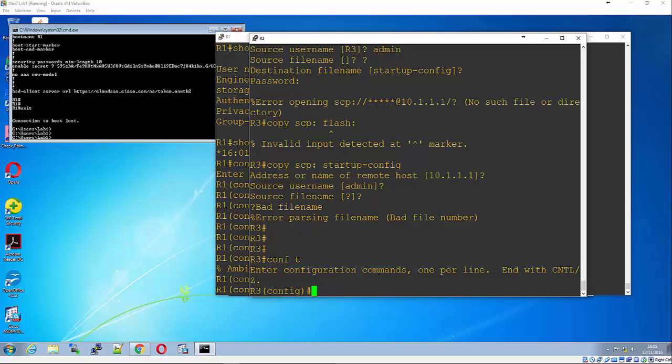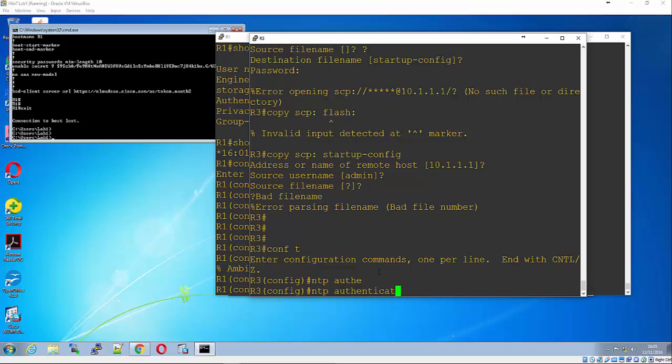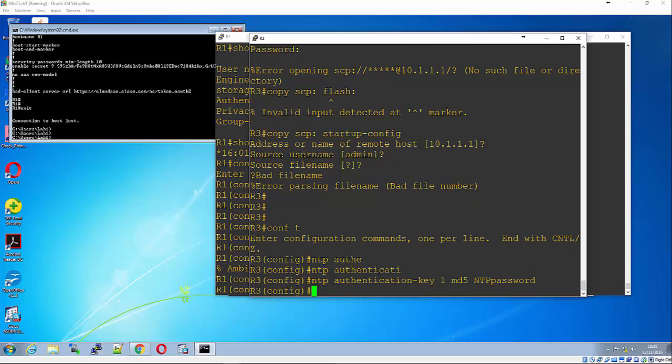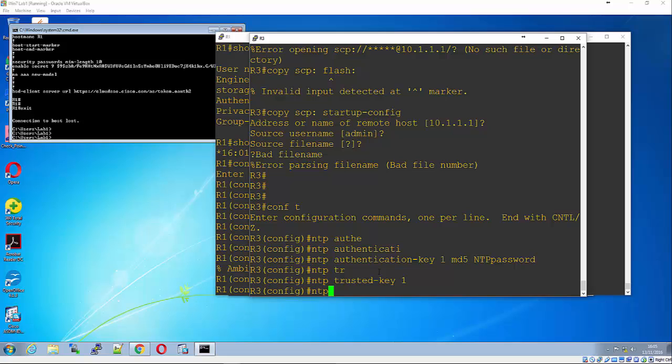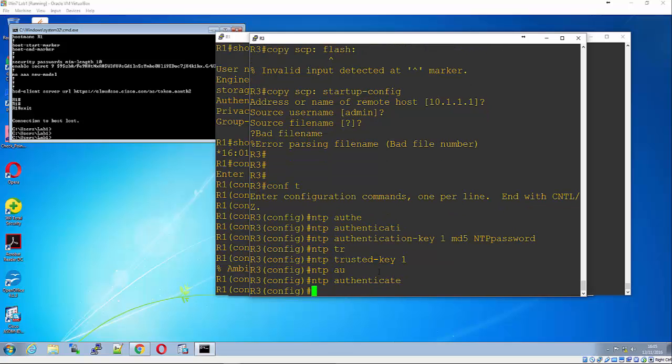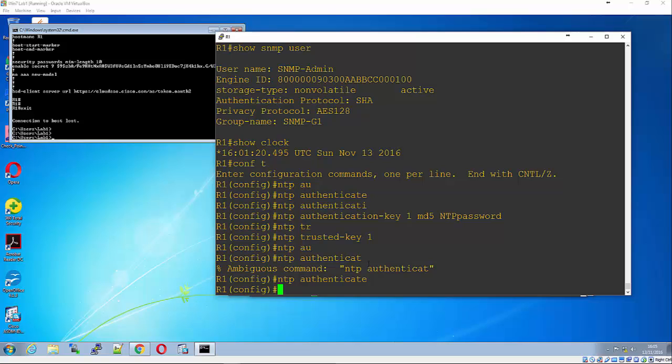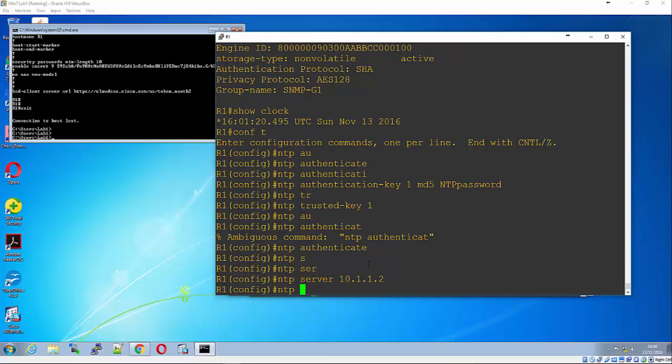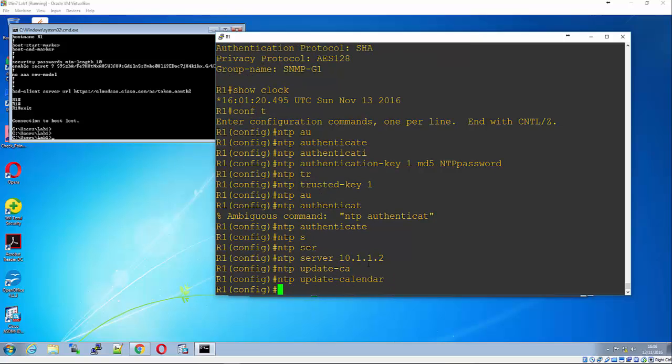So NTP authentication-key 1, MD5, NTP password, and we'll do NTP trusted-key 1, NTP authenticate, and we need to do the NTP server, which is the IP address of router 2, 10.1.1.2, and NTP update-calendar.